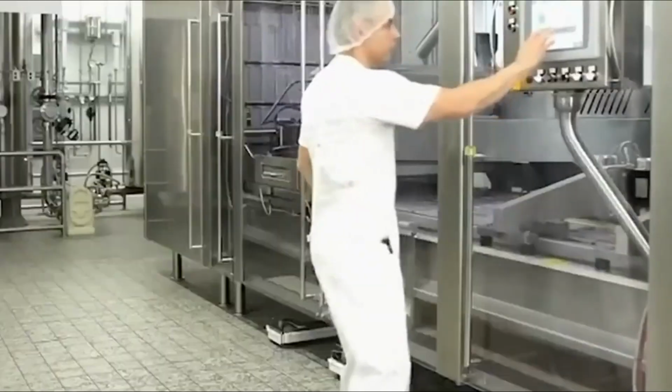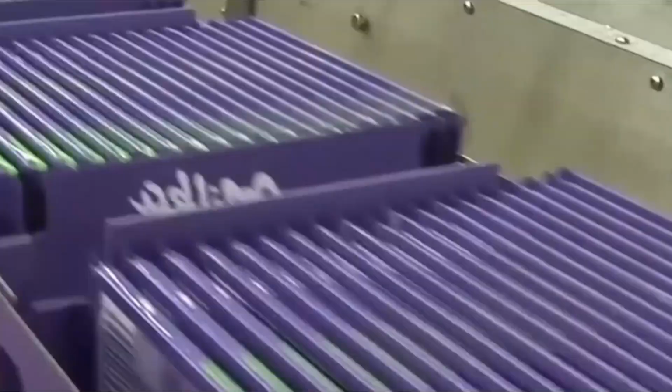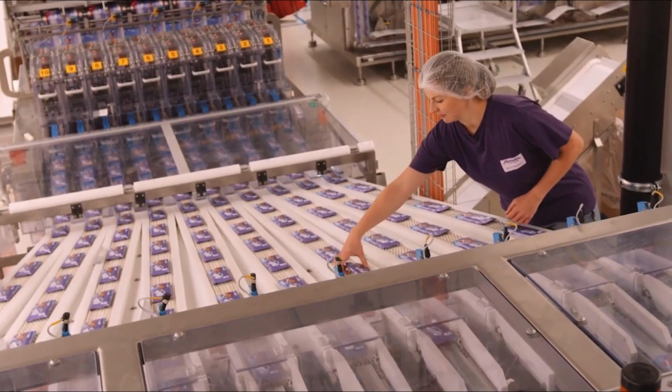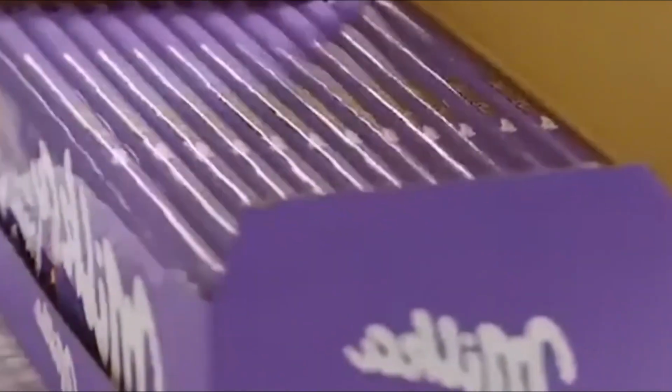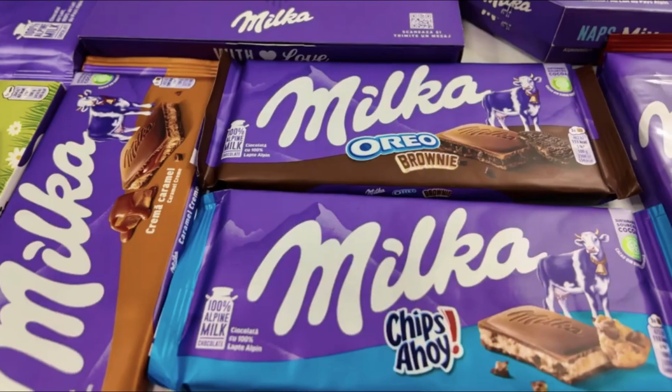Without proper packaging, the chocolate could spoil before it even reaches the store. Today, many companies focus on using high-quality, eco-friendly materials for packaging. This helps reduce waste and harm to the environment while ensuring the chocolate stays fresh. The right packaging helps keep the chocolate looking good and tasting great, making it ready to be sold and enjoyed by people around the world.